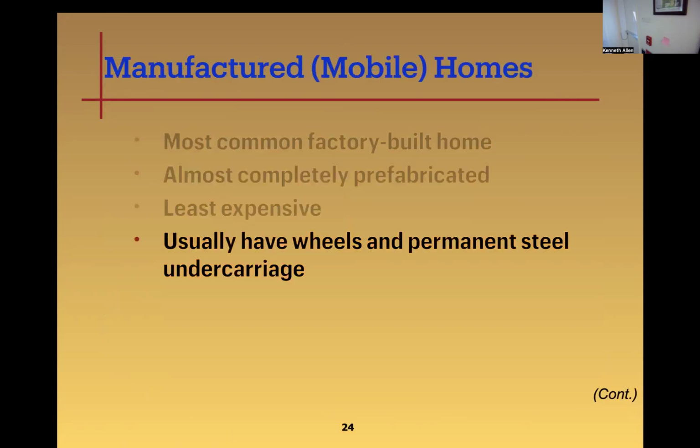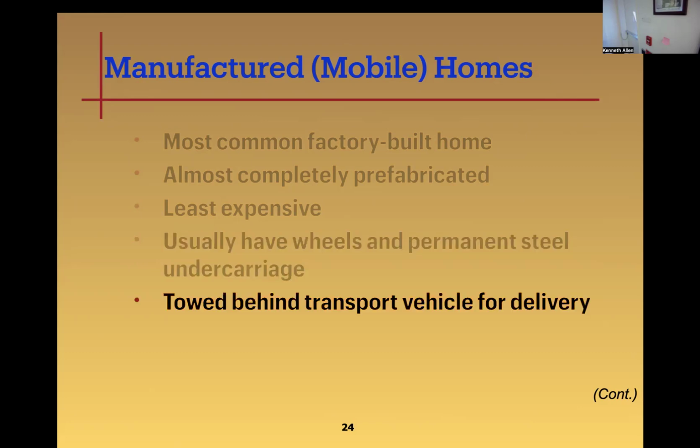Most mobile homes are completely fabricated before they even get placed. They often have wheels, or once they are wheeled to a location, the wheels are kind of taken off, or they lower down a foundation and the wheels are left there.